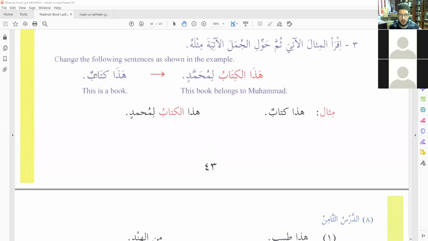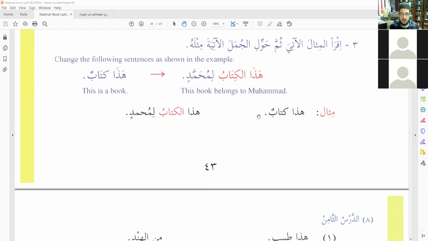So, going from left to right, because I know that we're English speakers. What we're moving from is the grammatical formula, hadha kitabun, right? This is a book. And we're moving the kitab to the mubtada. In this sentence right here, it's in the khabar. Now we're going to move it into the mubtada to speak about this specific book, and we're going to say something else about it. In this particular case, we're going to say who it belongs to. Hadhal kitabu li Muhammadin. This book belongs to Muhammad.